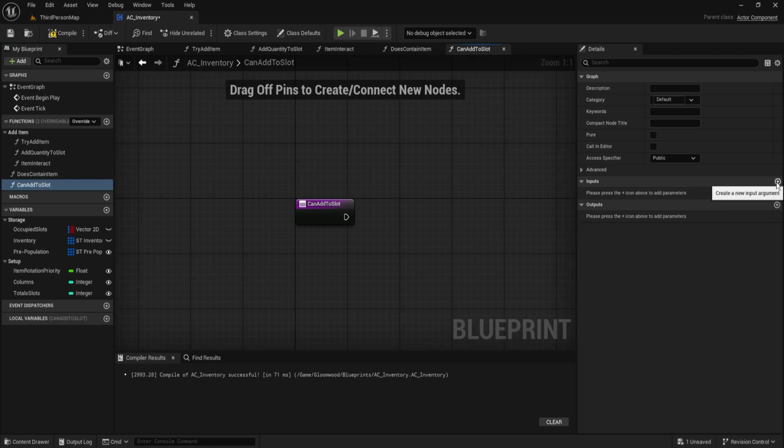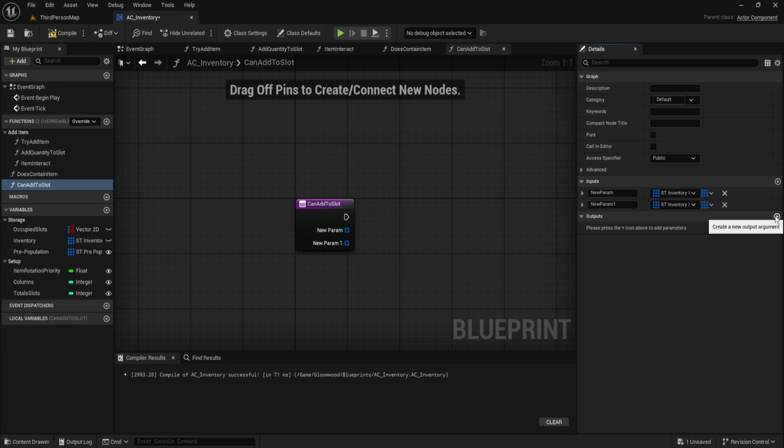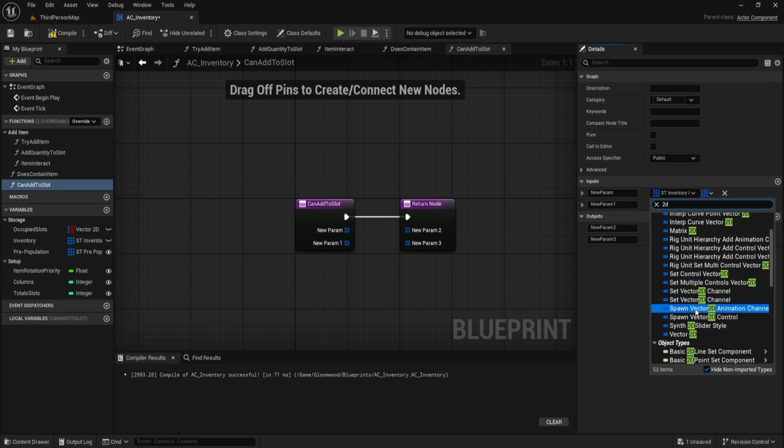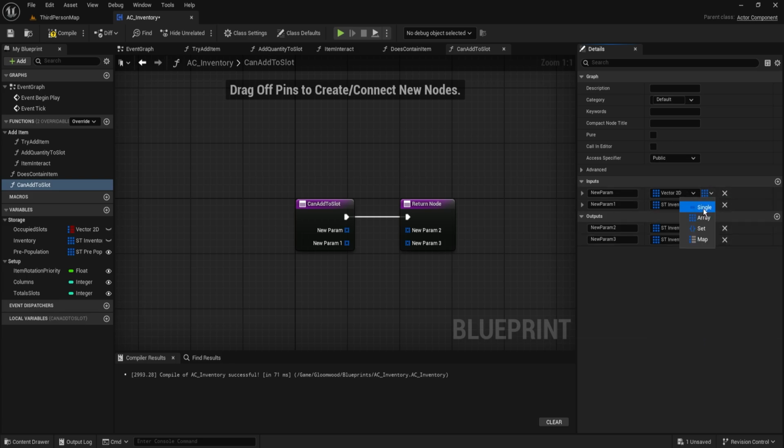Next, we're going to make another one, which we'll call can add to slot. This is going to have 2 inputs and 2 outputs. This is used to check if the slot physically exists within the occupied slots. So we need to know the 2D vector, just a basic 2D vector, single. And this is going to be the coordinates, so where we are trying to place it.